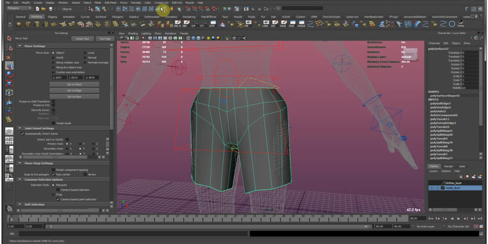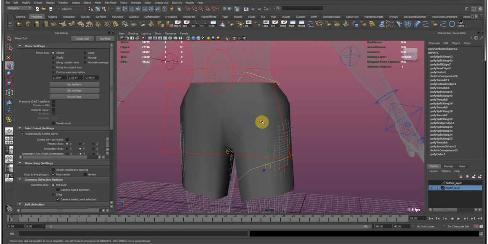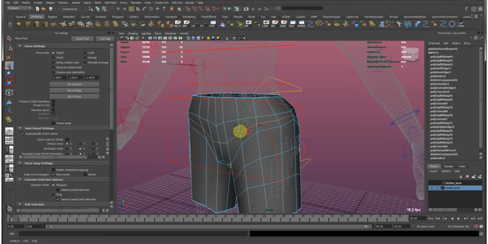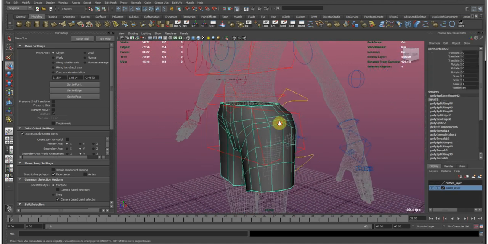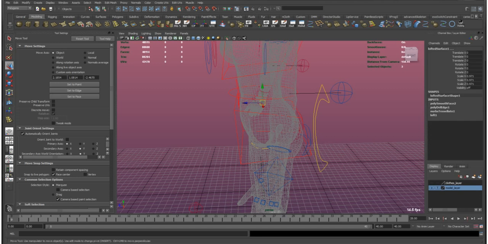Now it's about increasing the resolution, getting in and defining the mesh a little. I'm gonna delete this and pull out my finished ones.